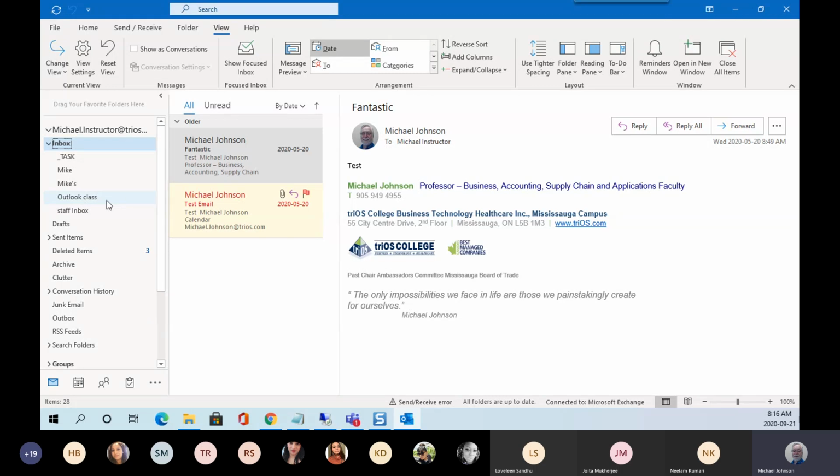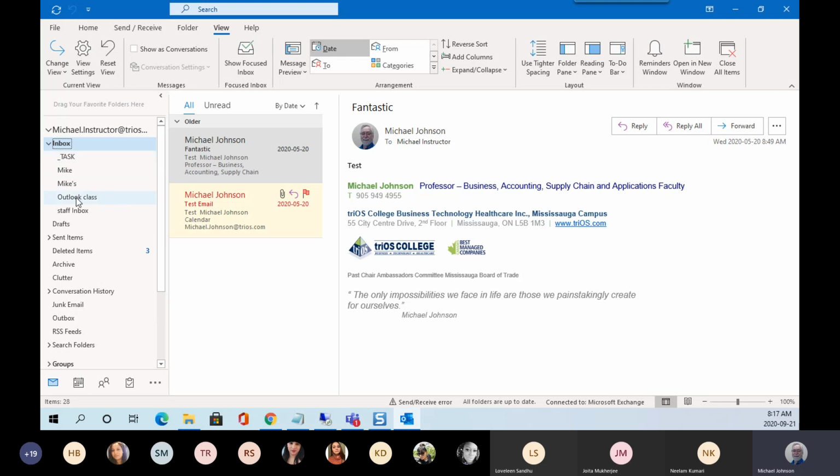Now there's a peculiarity here, and I'm going to name it for you. It's priority. And that is, I have a little dash here, and you'll notice this is alphabetical inside. So it goes from M to S all the way through this particular area. And these are indented, so it tells me they're inside of the inbox. So if I want to bring it to the top, and let's just say, for instance, I have a lot of different folders that I want to use to sort my emails, then what I can do is put a little dash in front of it. And that's what I've done here.